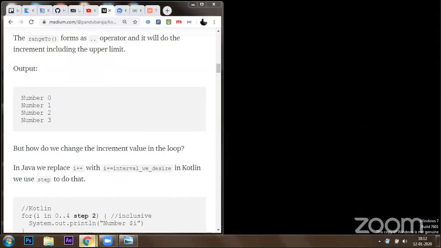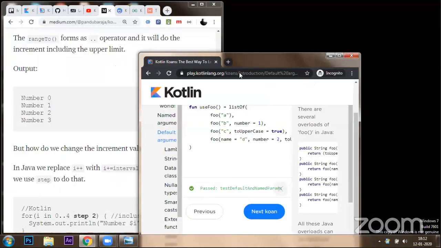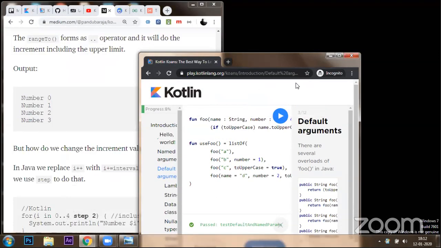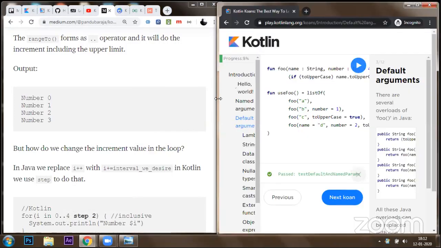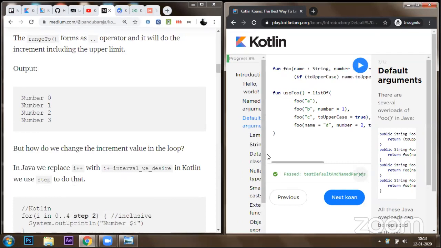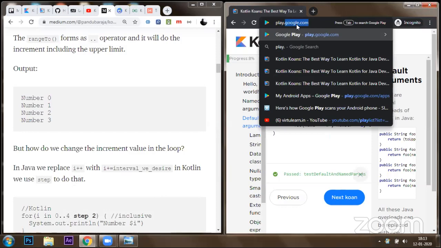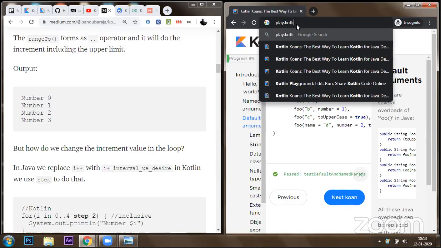I'm going to put the article on the left-hand side and keep my Kotlin playground active on the other end of the screen, and then let the program go on. So let's go to play.kotlinlang.org.